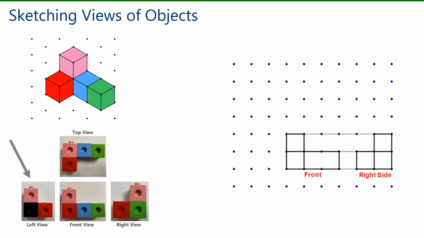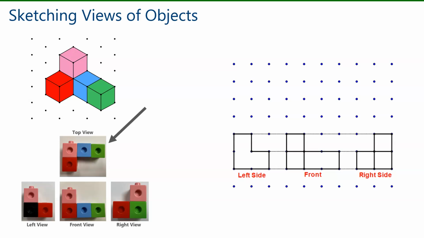Next, we'll look at the left view. The left view is 2 blocks wide and 2 blocks high. In this case, you'll notice we did not need to draw any lines inside the view because there is no change in depth in the left view. The black, the pink, and the red blocks are all in the same plane. We make sure that the left view is exactly 1 block to the left of the front view. And we connect all the corners using dotted lines to show how the views line up.